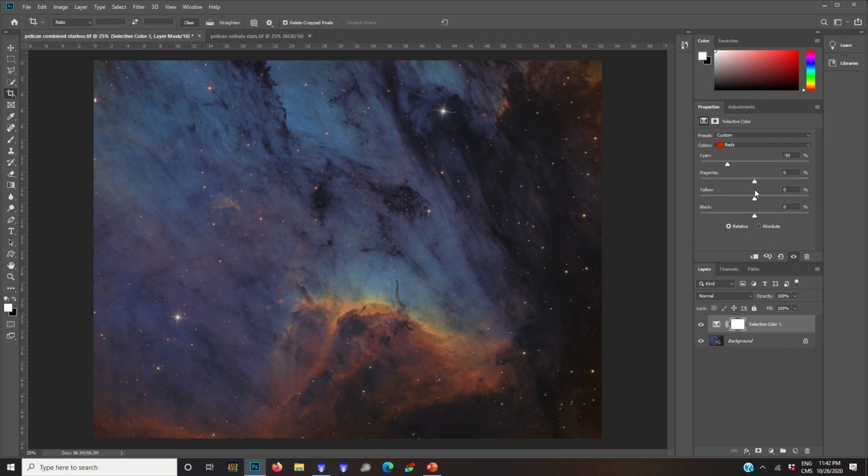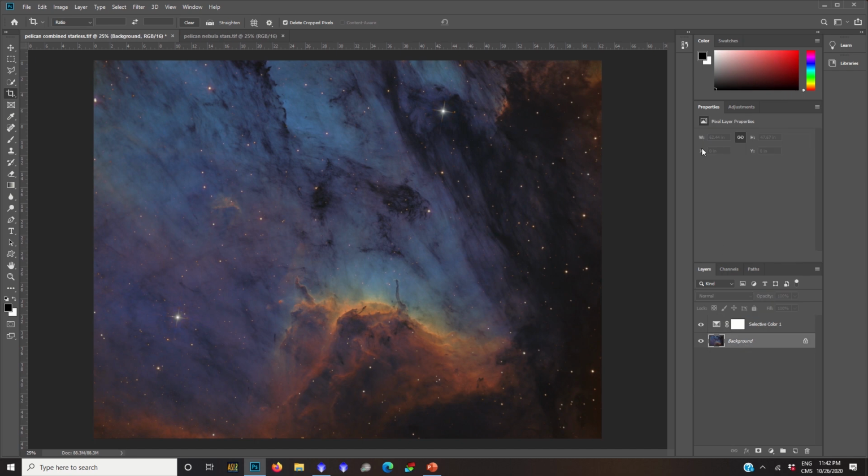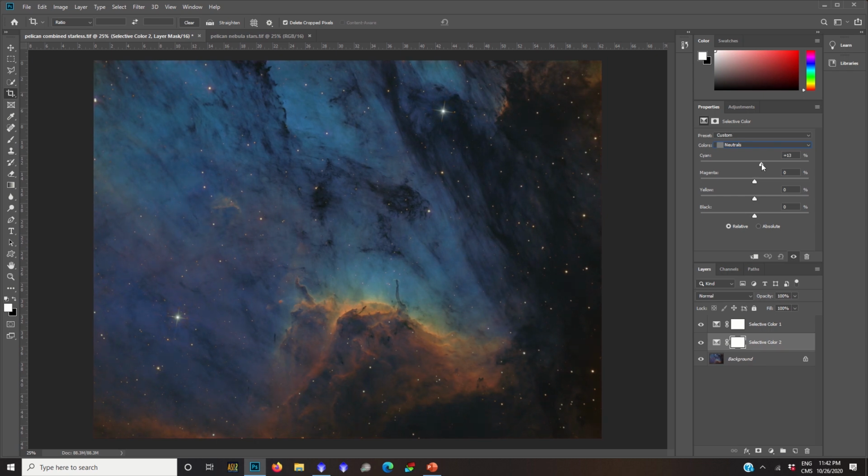I think the background might be a little bit purple. I like to go to adjustments, and instead of selecting a color, go to neutral and see where that gets you. Cyans get me to red, magentas. Okay, if you increase the magentas, you kind of get rid of that purple, as you can see, and it's so hard to make a decision at this point.